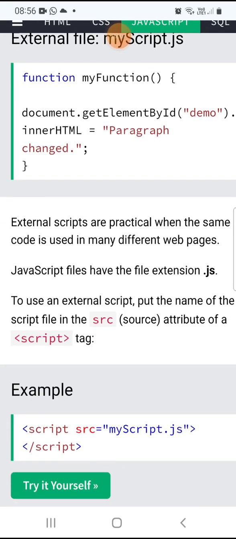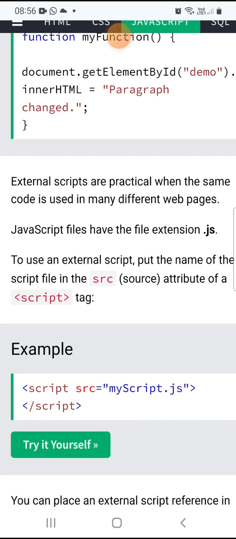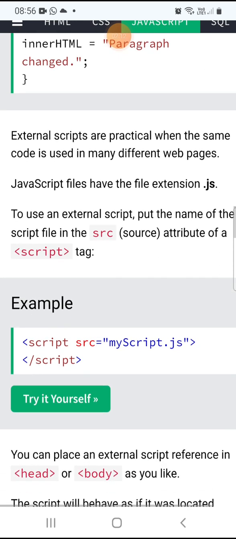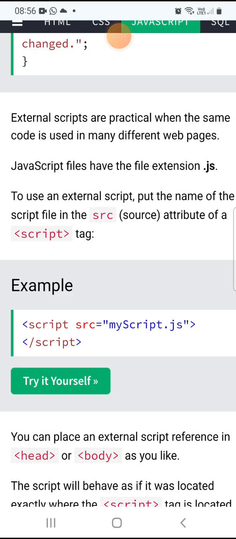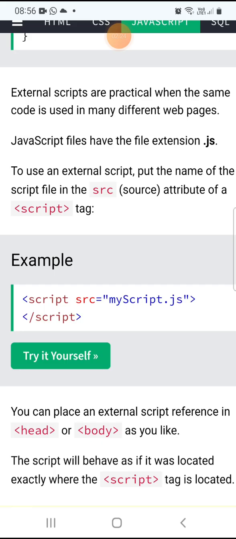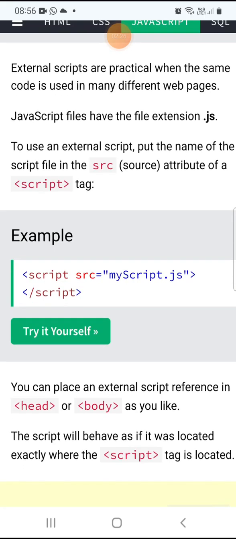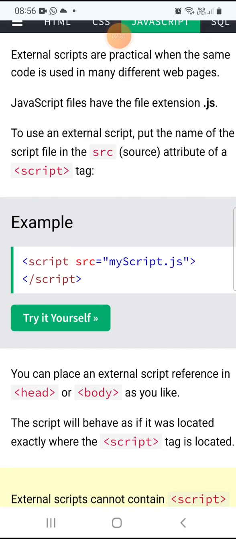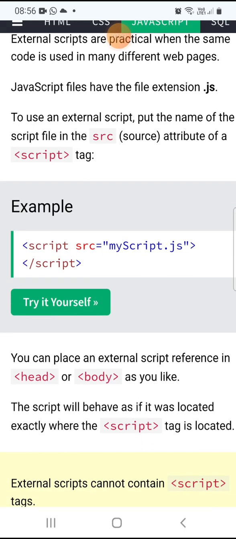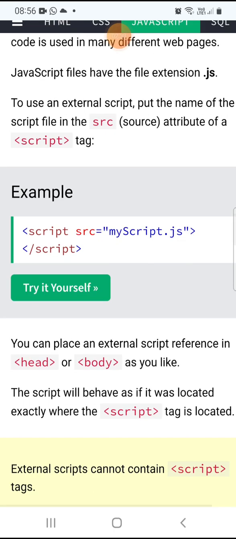So now, external scripts. External scripts can be used for many different web pages, and they are stored with the .js extension. How can the external script be used inside of your script?